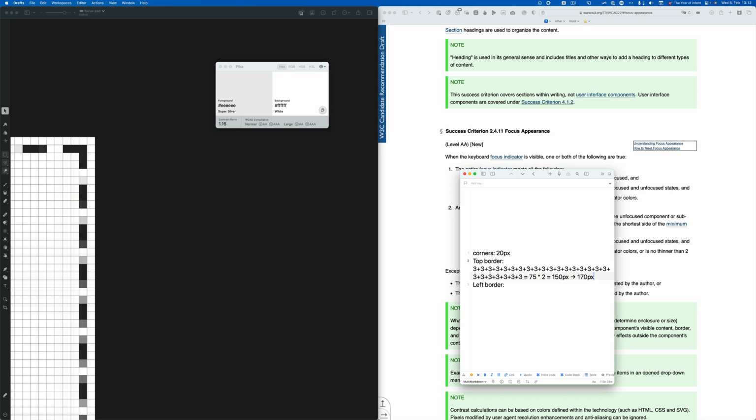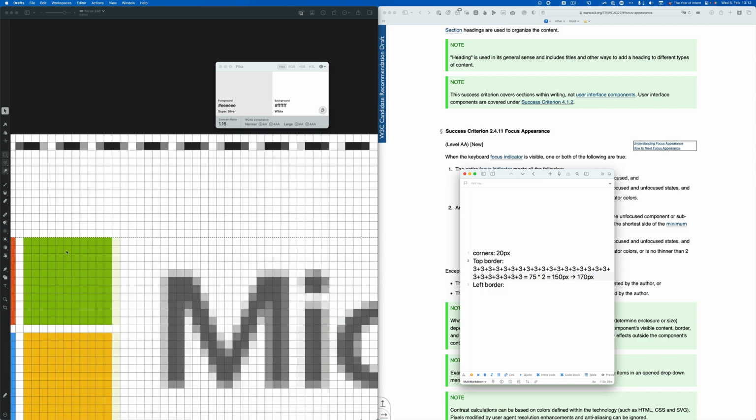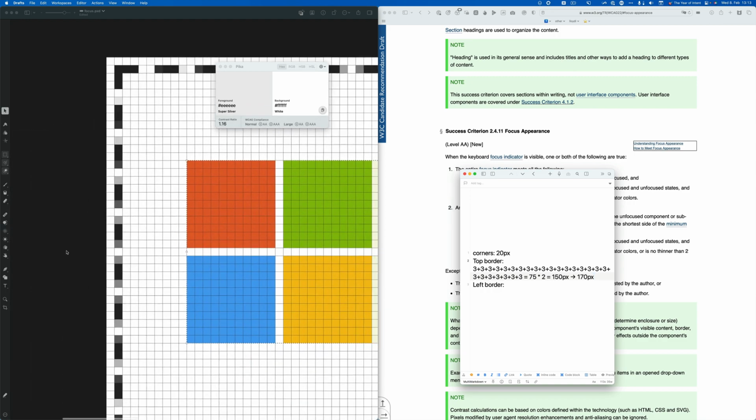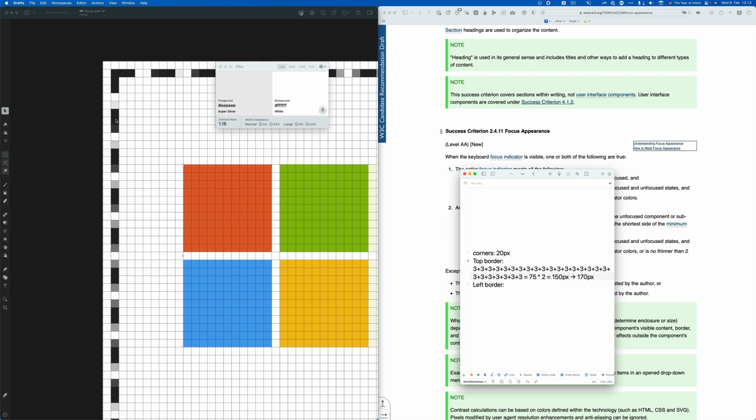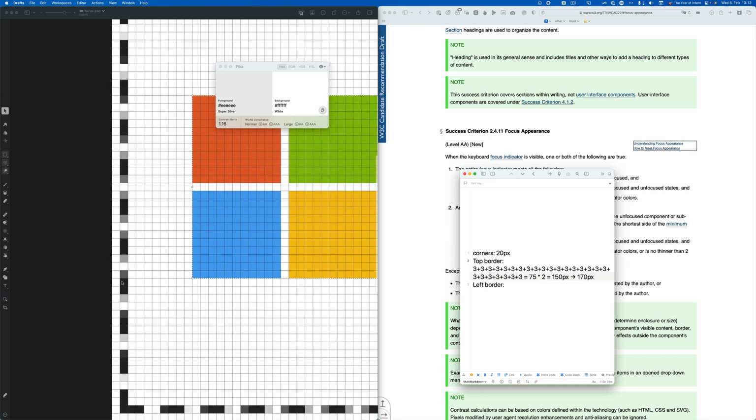Now I'm sure we're gonna do that, but we should count the 3 tuples here and see if they meet the contrast, just to be sure. So we have 1, 2, 3, 4, 5, 6, 7, 8, 9. So this would be 9 times 3 if they all meet the contrast.